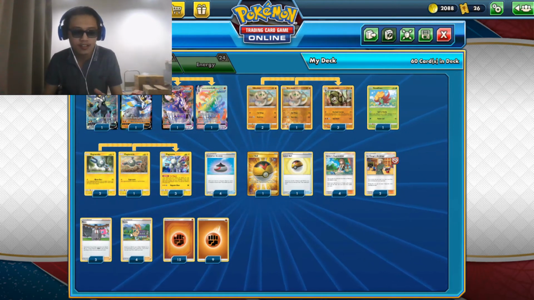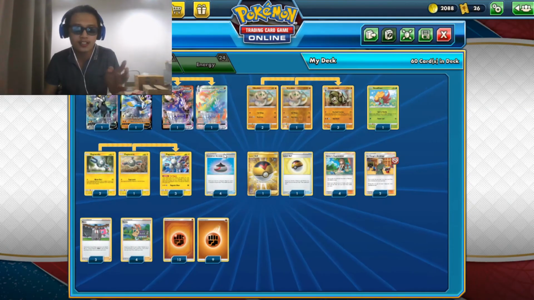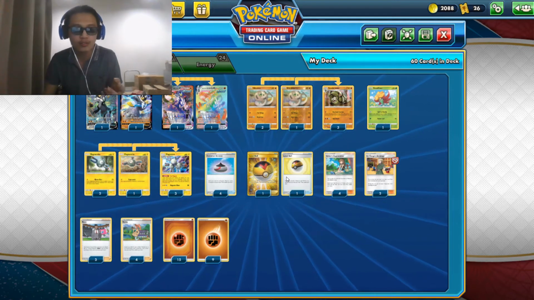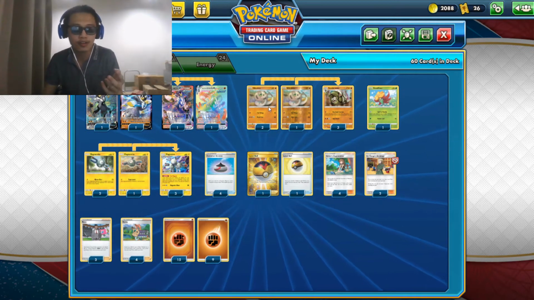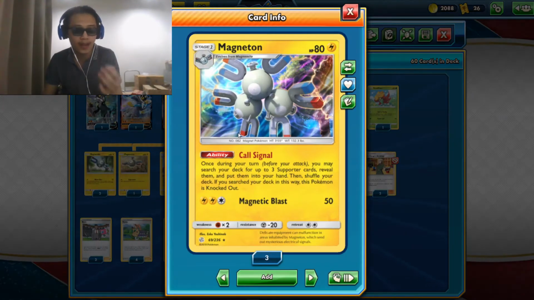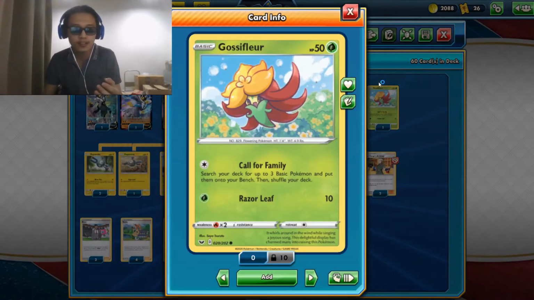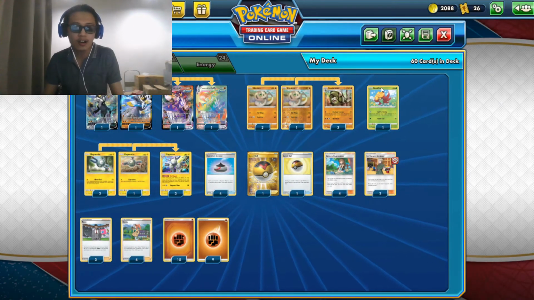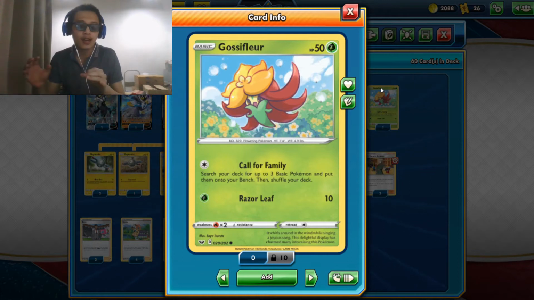We have our setup cards. We have our 4 Sonias, 4 Evolution Incenses, 4 Greens Exploration, and 2 Level Balls. Level Ball not only allows us to call for our Silicobra and Magnemite, it also allows us to call for our Magneton. And we also have 1 Gossifleur just in case it turns up as our first active. If it turns up as our first active, that would be sort of the jackpot, because we get to use Call for Family to draw out 3 basic Pokemon onto our bench on our first turn.